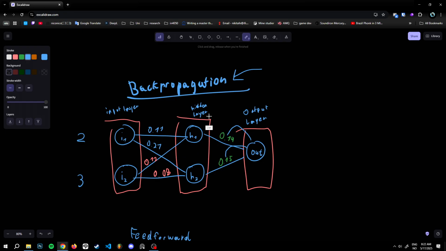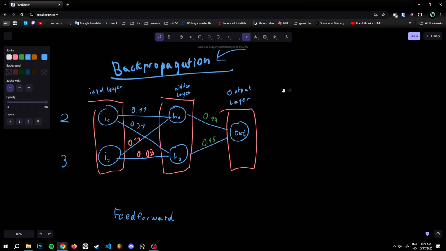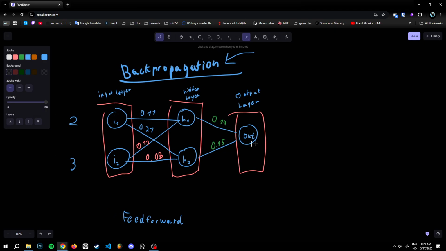So you can say backpropagation, and this is where the word comes from, where we're backpropagating all of this. But just remember that we're going from, imagine you're reading manga, right? You're going from right to left. So you're going from the output layer, you update this, then you check how much of an error this gave you, and then you update this.